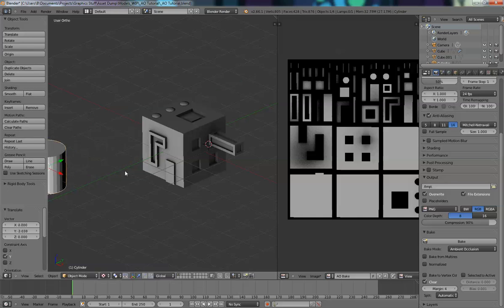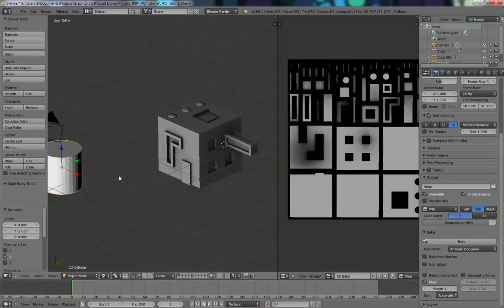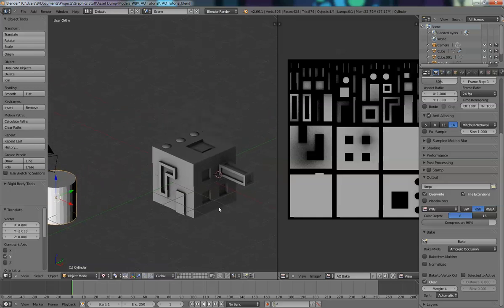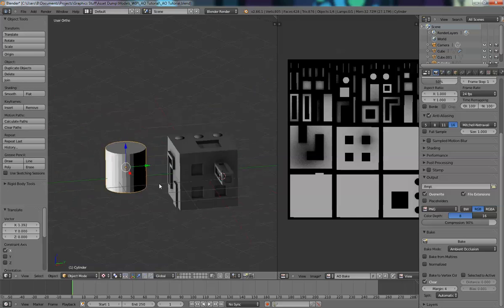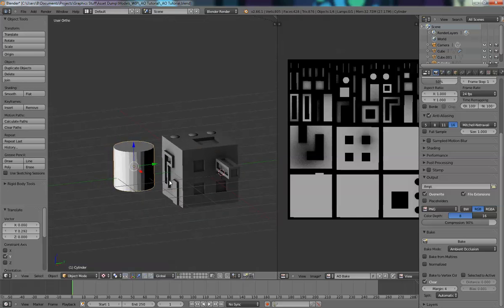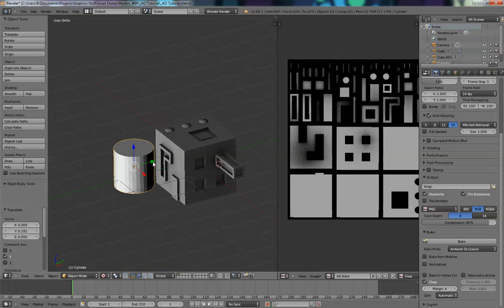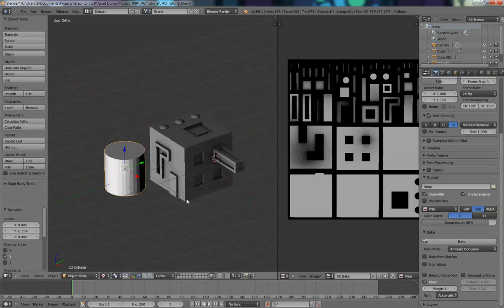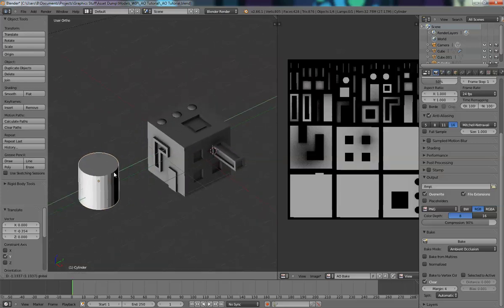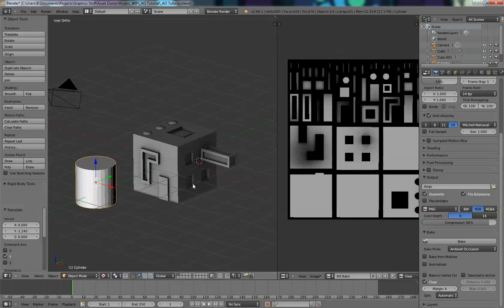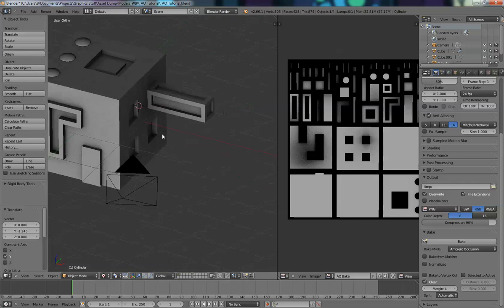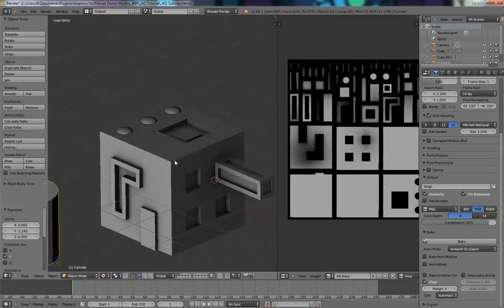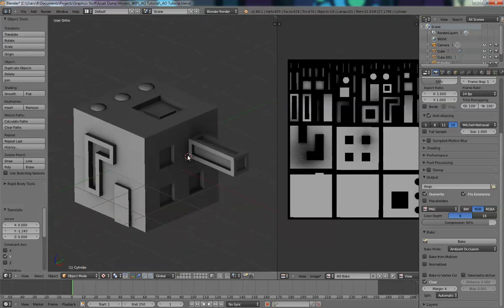You can move stuff away from it, like if it's out here, it's not going to affect it at all. It's just when it's within a certain range. I don't know what that would be, but when it's close enough to create an ambient shadow, then it's going to do so. So that's pretty much the gist of making an ambient occlusion map to use with your textures. So give it a shot.